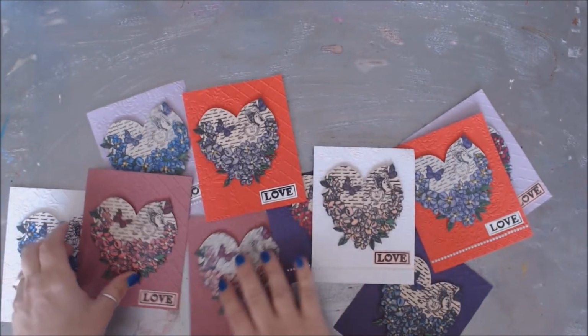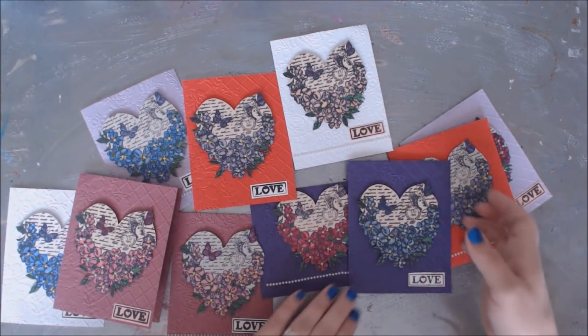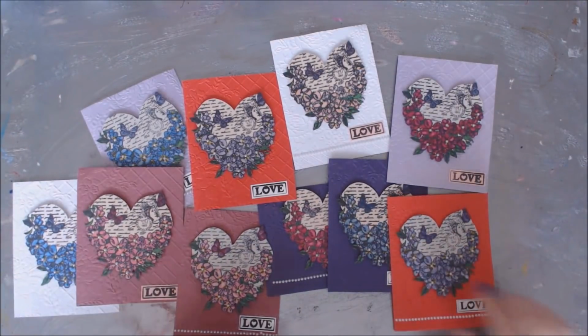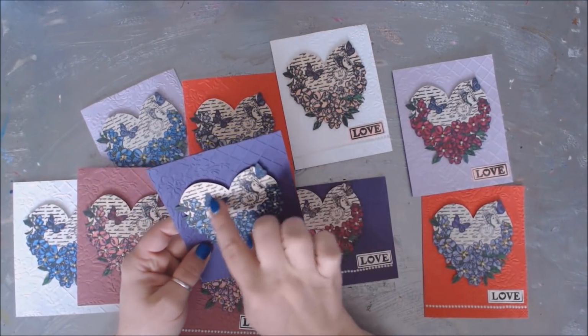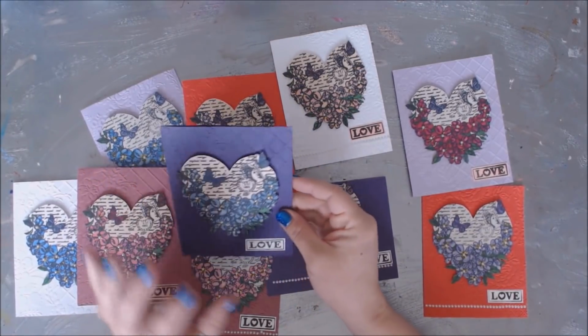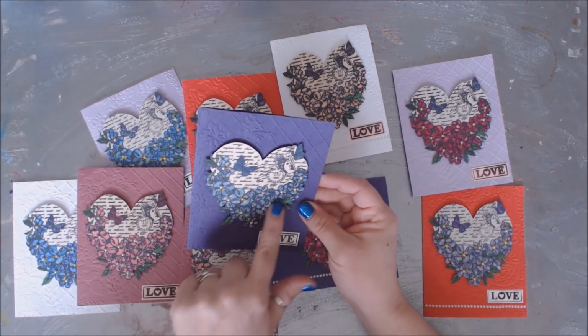On the front of the card, she has added a stamped image of this heart with all these beautiful flowers. And as you can tell, she has hand colored every single one of them to be a little bit different. So for instance, on this violet card, she has colored them in blue, and same with the butterfly. And my guess, because it's so perfectly cut out, is that it was a stamp and die cut combo. And then she has die cut and added little pearls.